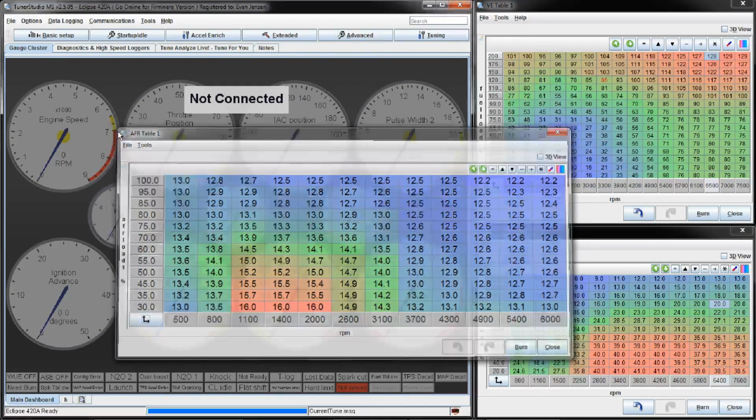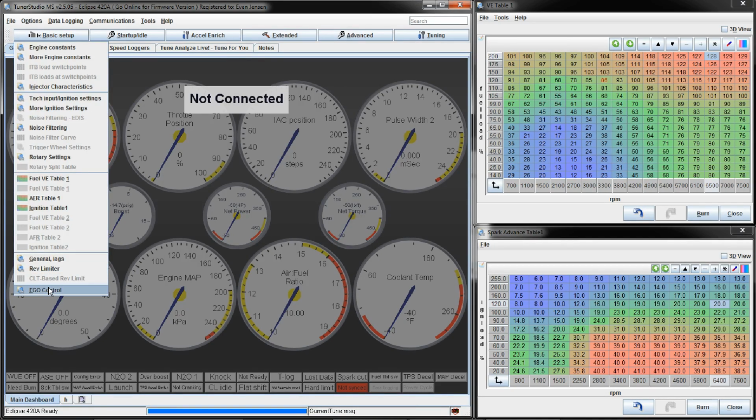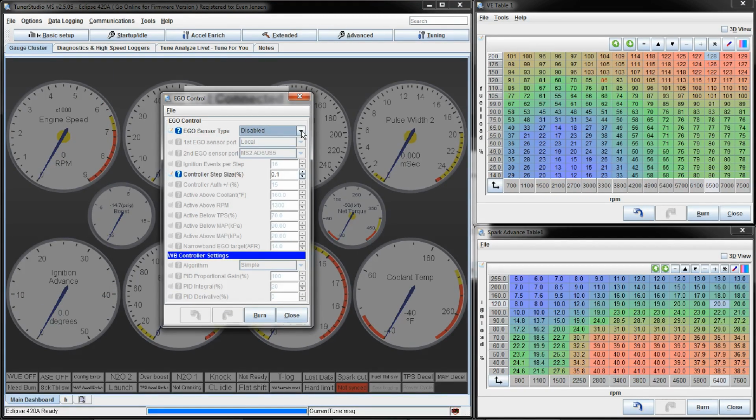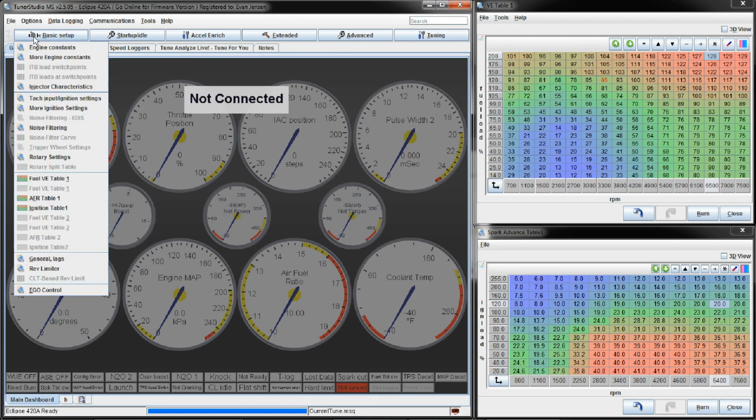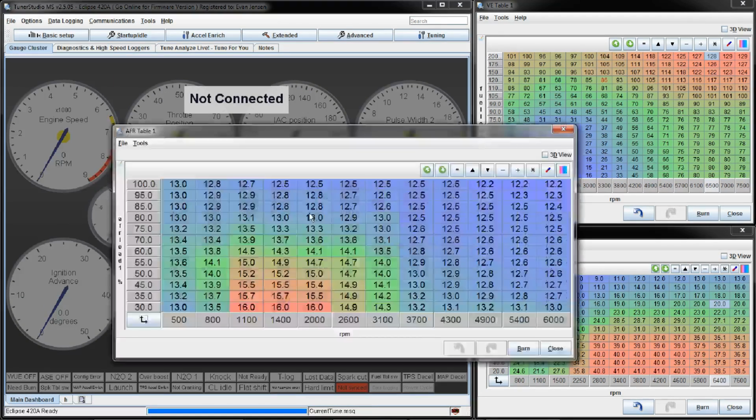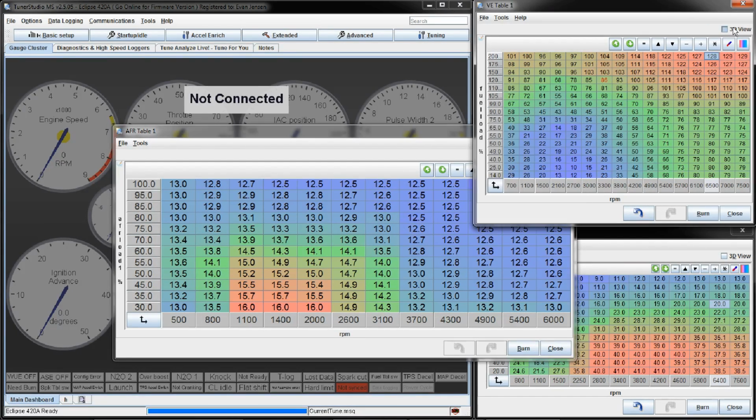And what this is used for is your EGO correction here. I actually have mine turned off because I'm tuning and I don't really want it messing with stuff. And really, I don't care so much about this AFR table. I'd rather kind of do it myself and feel it out. But what you can do, auto-tune's going to use this table. If you auto-tune, it's going to try to tweak your fueling, which would be this table here.